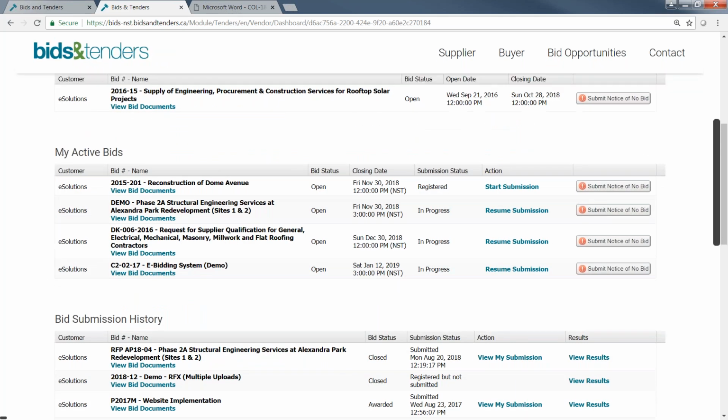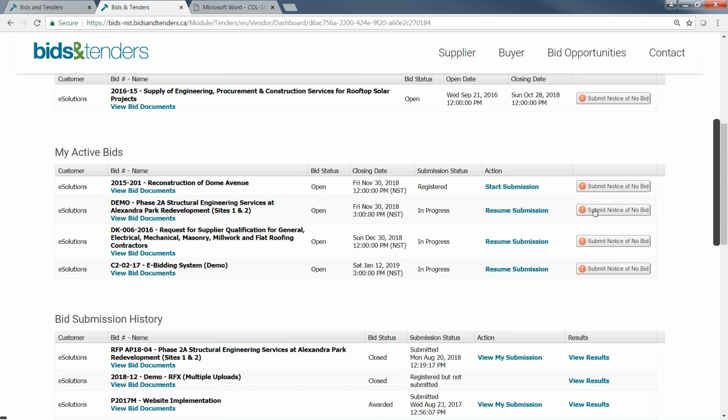I can see everything that is currently active or the bid is open that I am working on and that I've registered for. So this is where you can do various actions. You can start a submission, you can resume a submission, and this is also where you can withdraw or make edits to your submission after you have submitted if the bid is still open.